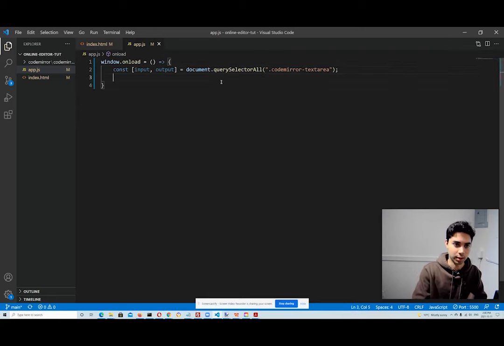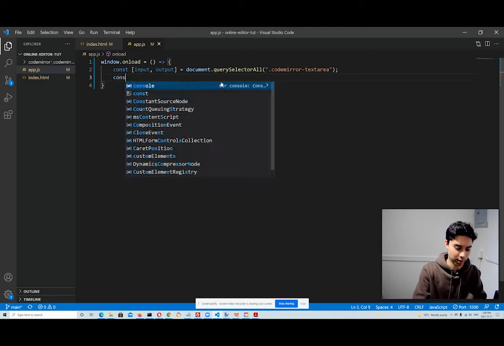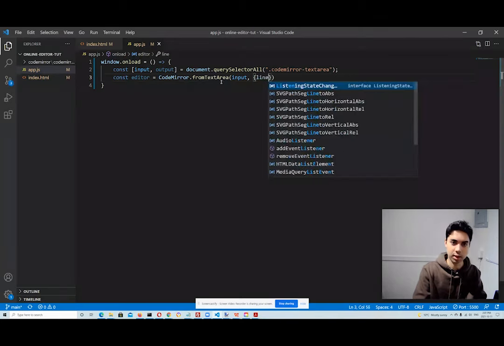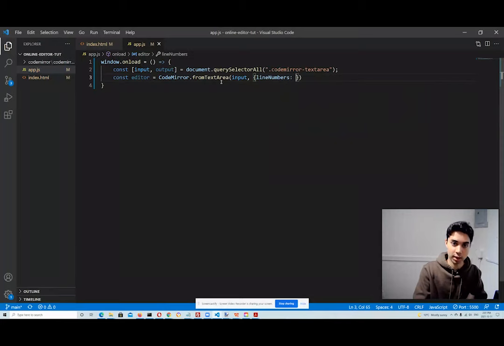Now what we are going to do is create these configurations. So we do this saying const editor equals, we grab the CodeMirror object and we apply the fromTextArea method to it, and the editor will be on this input text area. Now we'll pass an object with all the customizations and their properties.